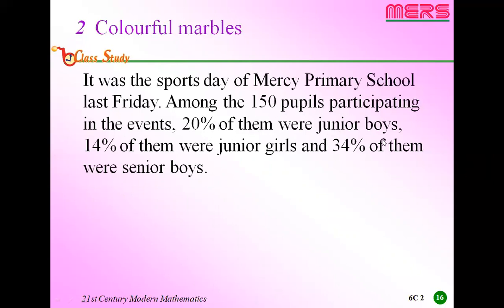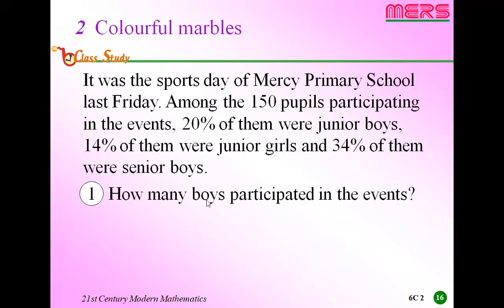And then 20% of them are boys, okay? Junior boys. And then 14% of them were junior girls. So basically you have junior boys percentage, junior girls percentage, and then the senior boys percentage, 34%. And then the first question, just asking you how many boys participated in the events. So look for the boys.